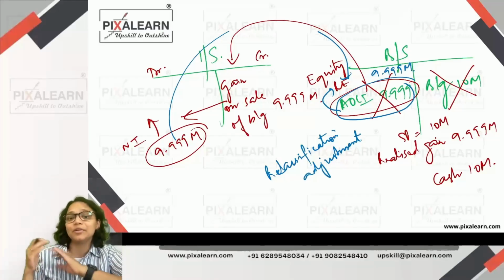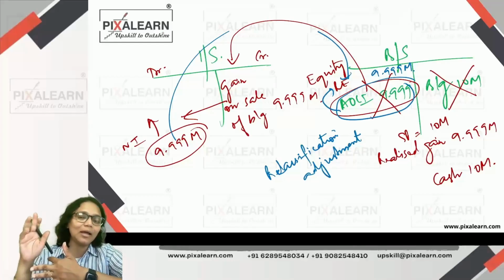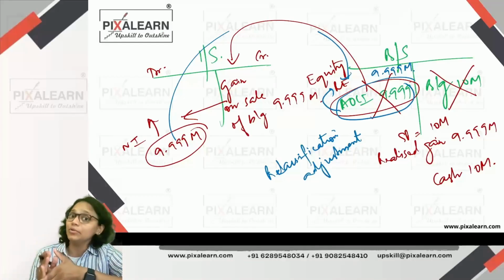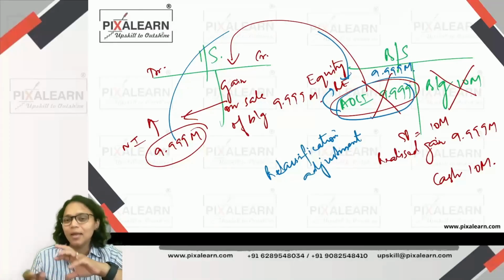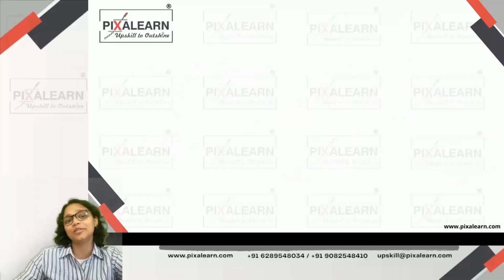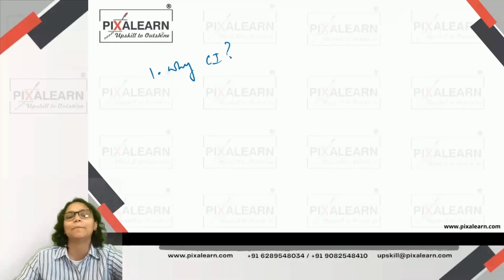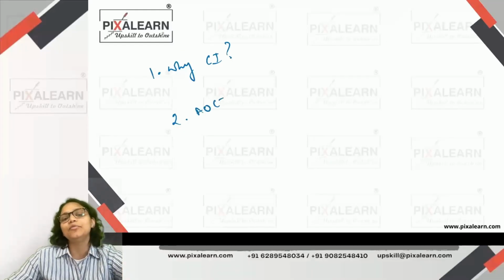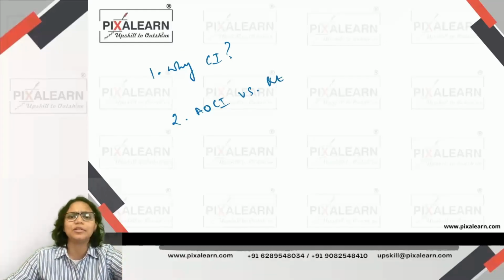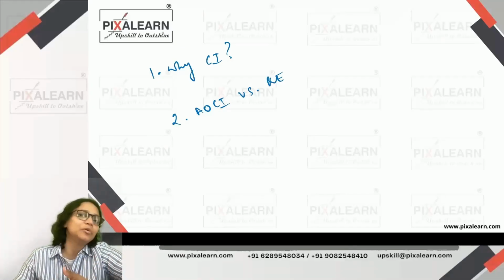Now this is how it goes, as far as the theory goes. So we know NI, we know OCI, we know CI, which is NI plus OCI for the year. We know AOCI, it is that part of equity which accumulates OCI over all these years. But now comes the most important question. The first question is, why CI? Why did we have all of this? Why was there a need to have this CI? And the second thing, which is very important, is why do you need to differentiate between AOCI and retained earnings? Ultimately, it is all going into equity. Why did you have to separate the two?